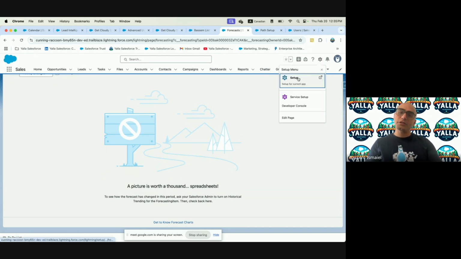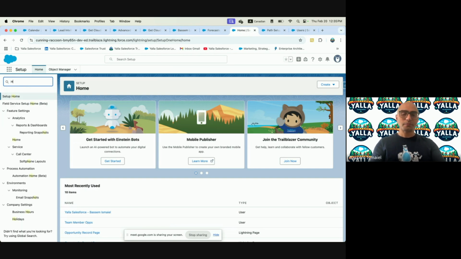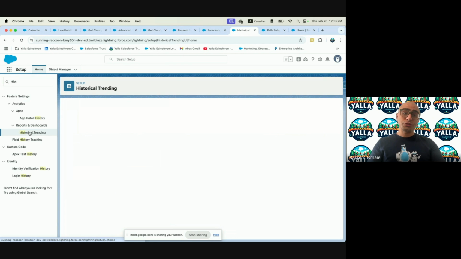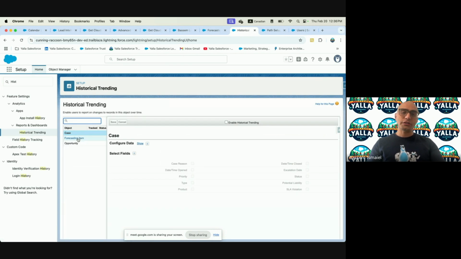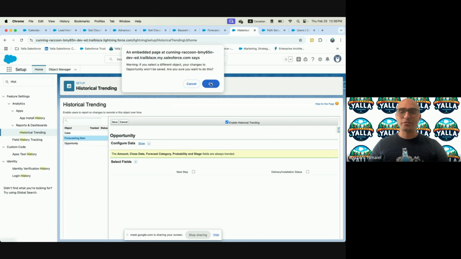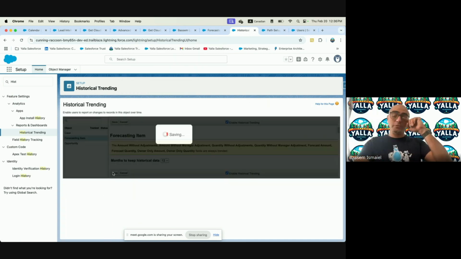What is this historical trending? You go to the setup again and do historical trending, and you need to enable historical trending for the forecast in order to be able to see it. Okay, enable it, save it, and now you will be able to see the charts.